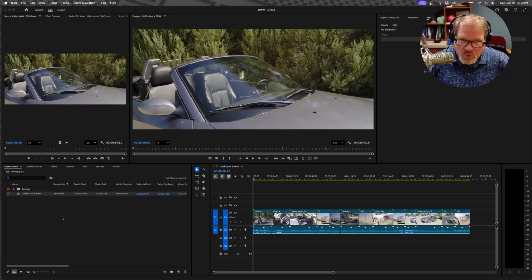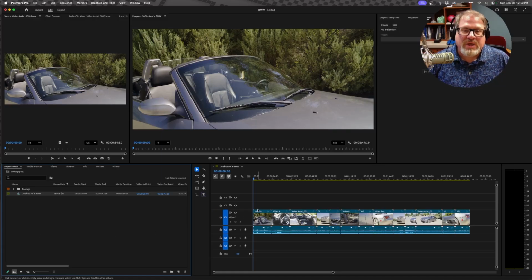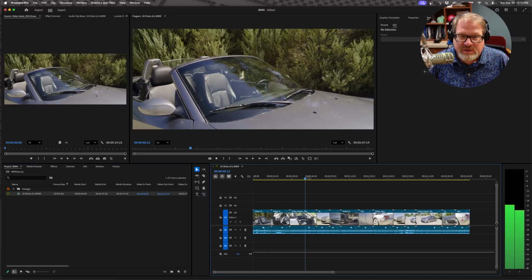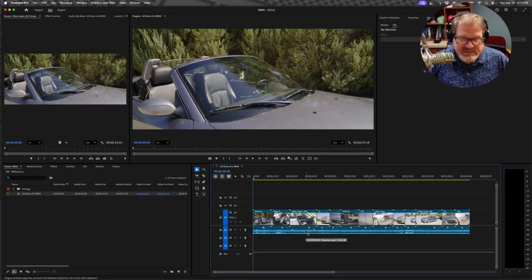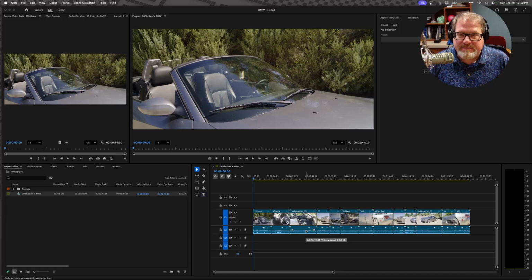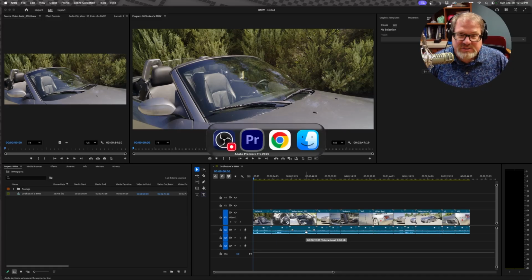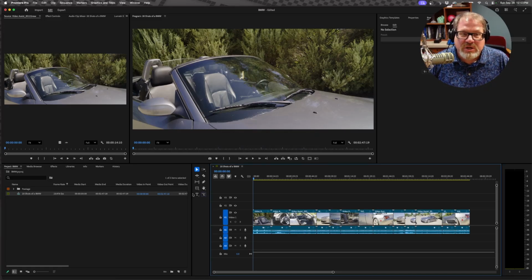And that's what we're going to use it for in this class so that you can get some very detailed feedback from me on the work that you have completed, whether that be a PSA or short film or whatever it is, or in this case, your 20 shots of a park bench, or what I have here, 20 shots of a BMW. So you have your 20 shots of park bench, whatever, all set up. And instead of exporting this and sending it to your YouTube channel, we're actually going to send it to Frame.io so that you can get quicker feedback from me.